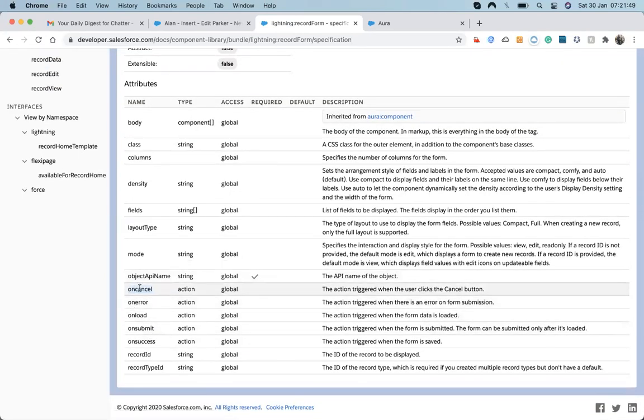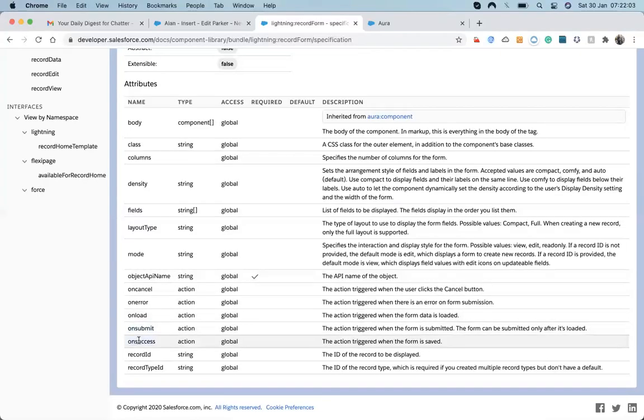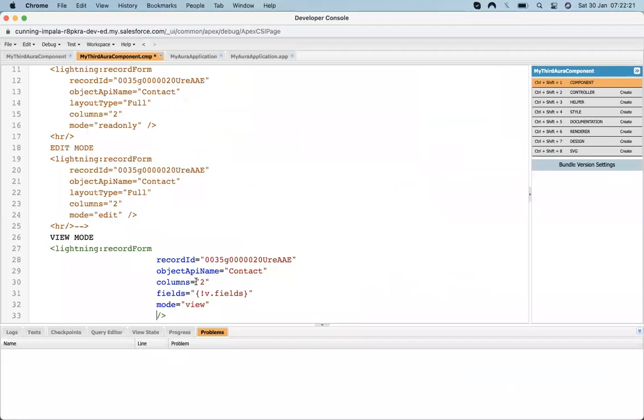On cancel means whenever we click on the cancel button; on error, if while saving we got any exception; on load, whenever the form gets loaded; on submit, whenever we hit the save button; and lastly we have on success, which says that whenever we hit save and the record gets saved into the system, it comes back from there. So let's design some methods so it will make you clear.